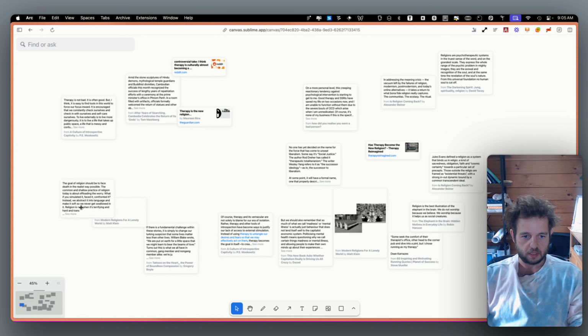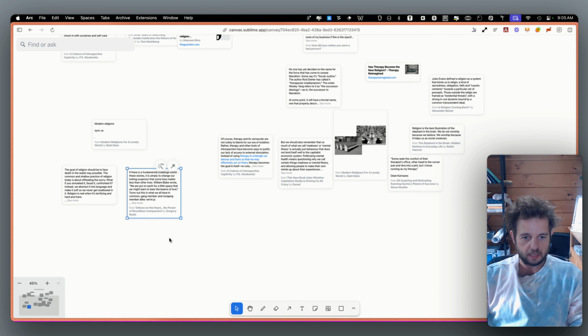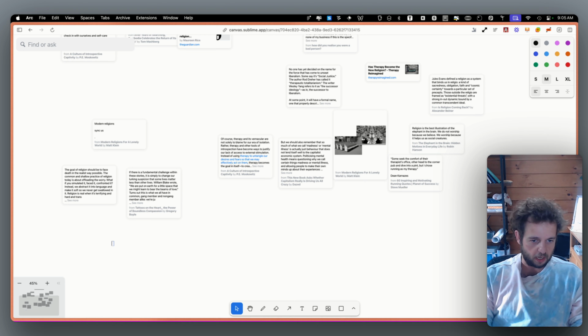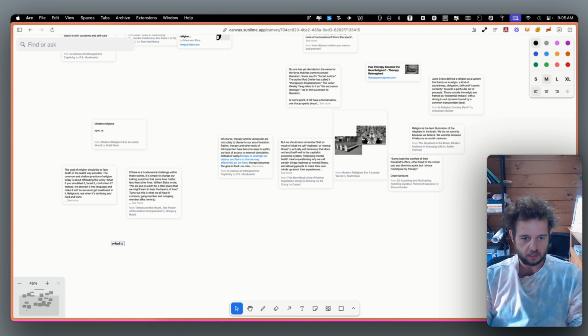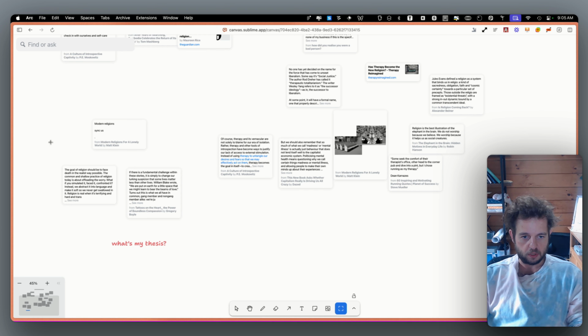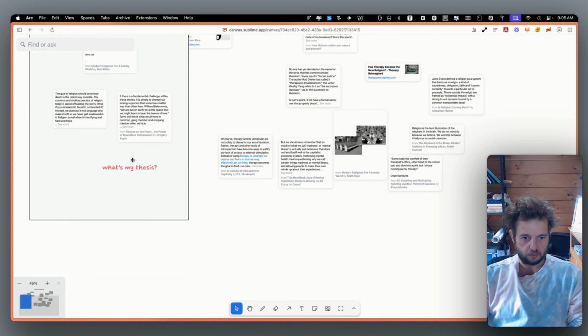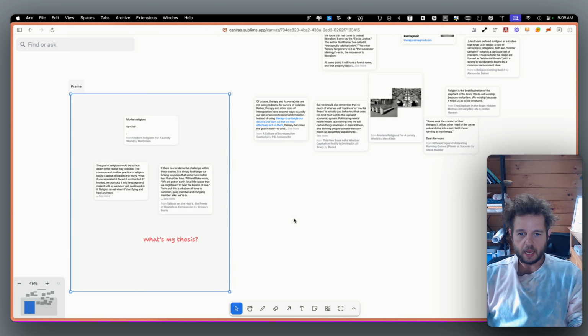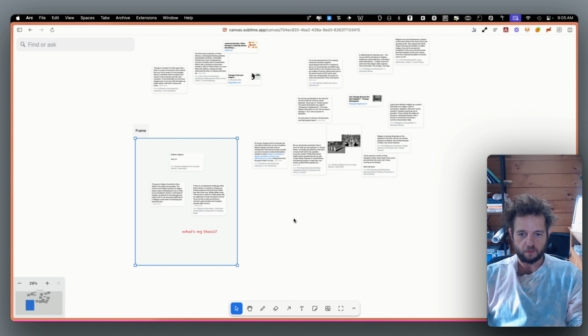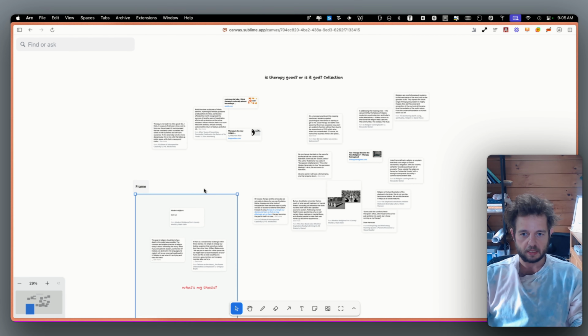And we'll talk about how from here you can organize these ideas into different areas. You can start asking questions of the ideas, because this is just kind of like a tldraw document. So you can draw on it and add text. Like, what's my thesis? And modify the size and the color, and really get creative with it. And then you can create a frame as well, which allows you to put stuff into one thing that moves around.